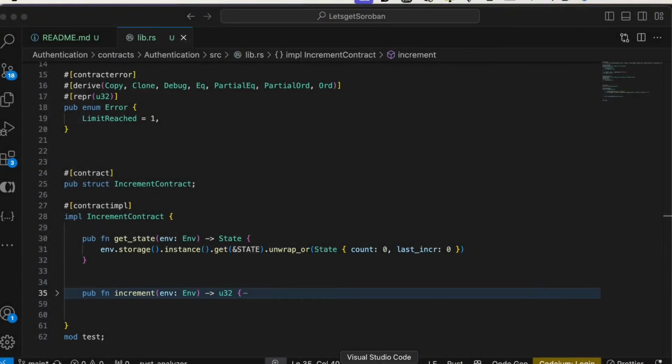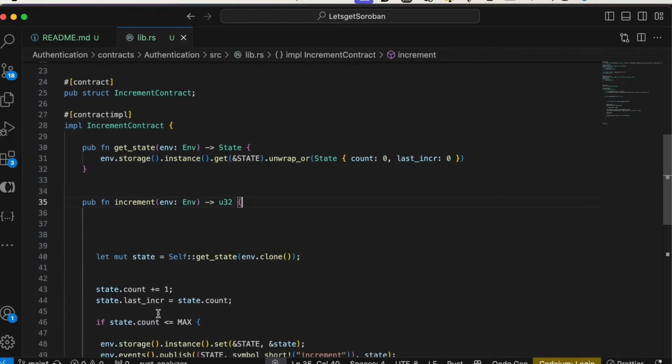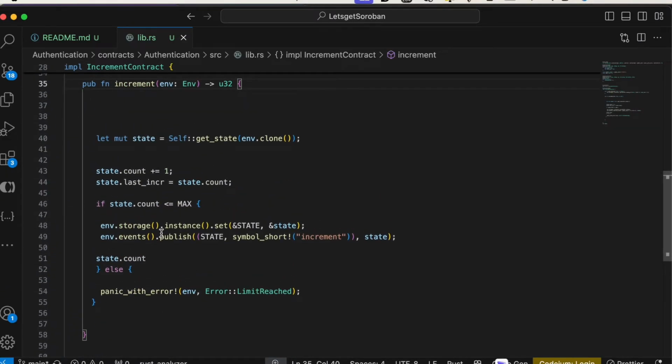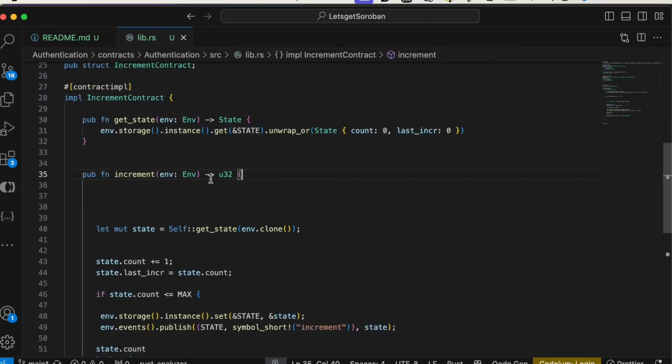So moving forward, this is the contract we're building from scratch. The last thing we implemented was the events. Yes, this is the event we implemented. If this is your first time, I advise you to go back and watch the previous video about events and know how to work with it. So for today, like I said, we're talking about authentication.